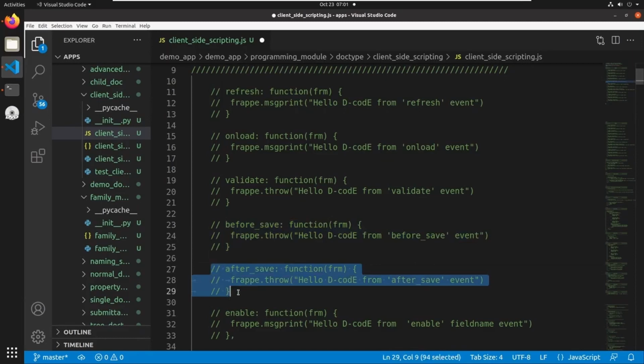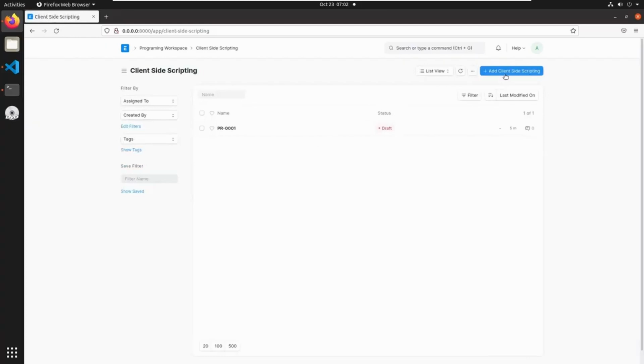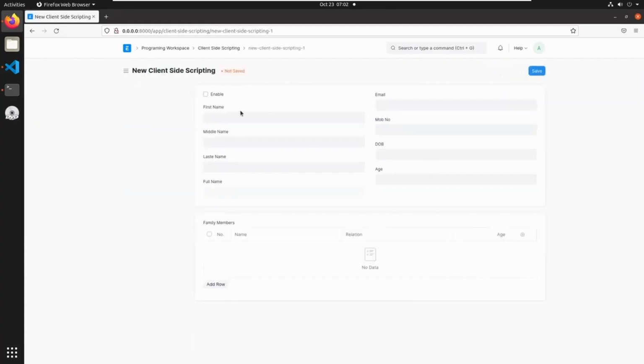Next event is the after save event, and this will trigger after saving the document into the database. Let's see how it is working. Reload the page. Add a client side scripting.